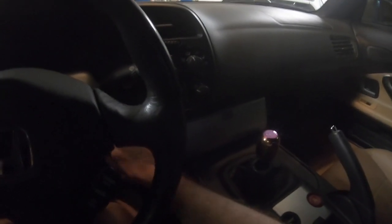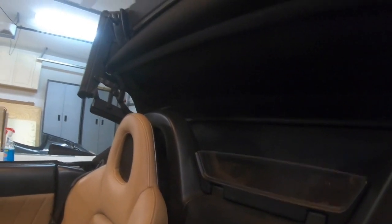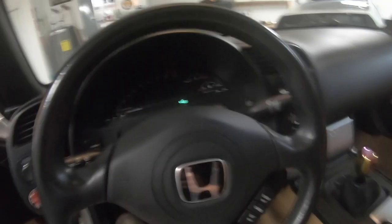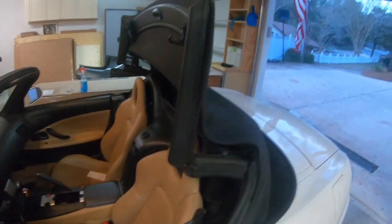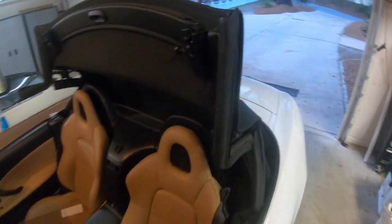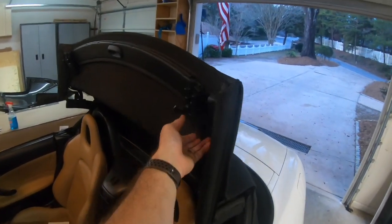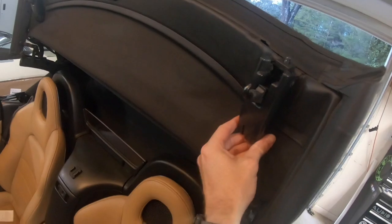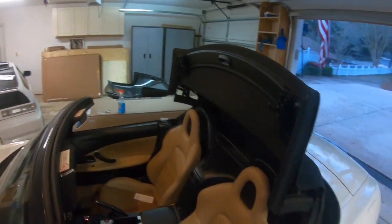So let's get in and I'm going to lower it to the top. What I'm going to do is leave it right there in this position. Should be fine. That way you have easy access to taking these guys off, because we got to get on these screws over there on both sides and install them on the top.